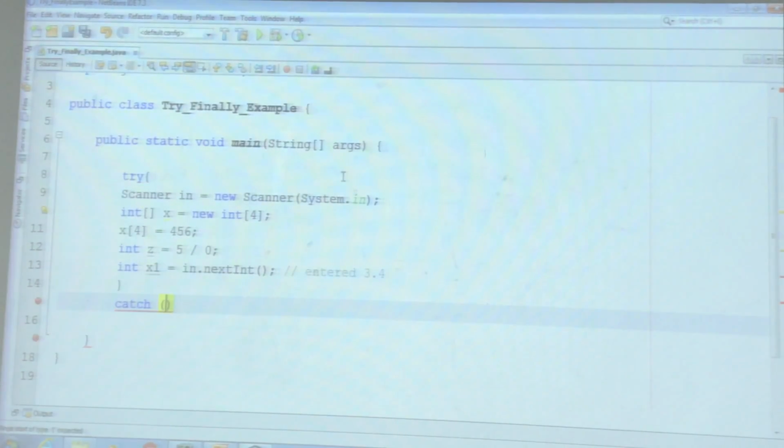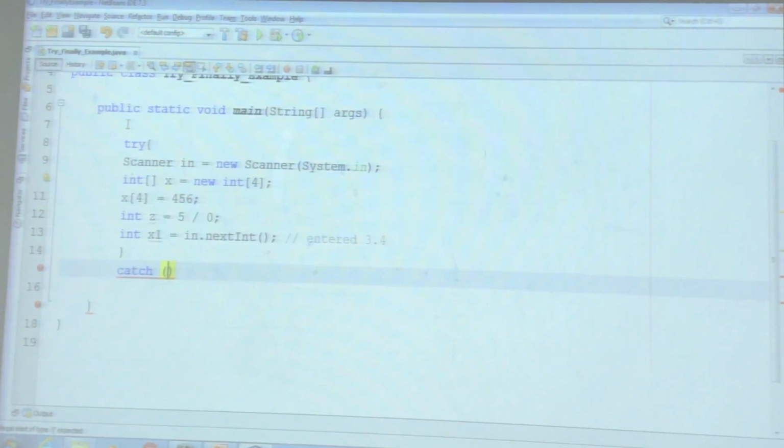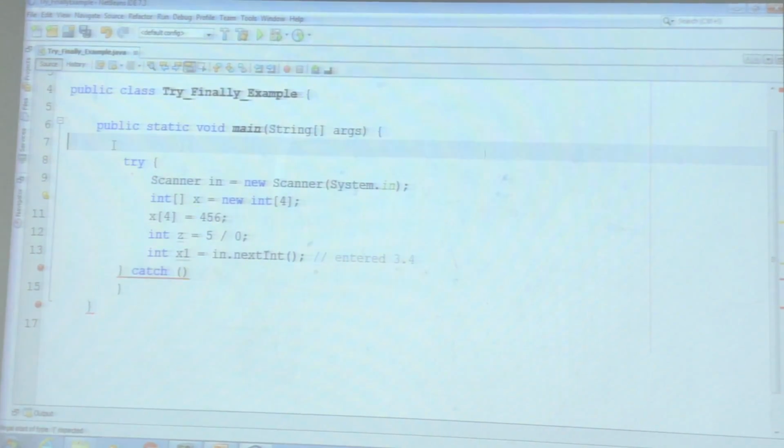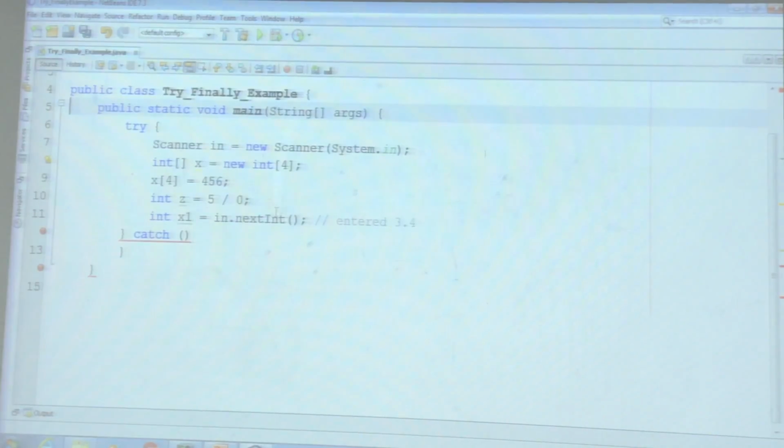Now, what type of errors do you think I have here? Array out of bound. Okay, let me just copy this because I will make it something like this.